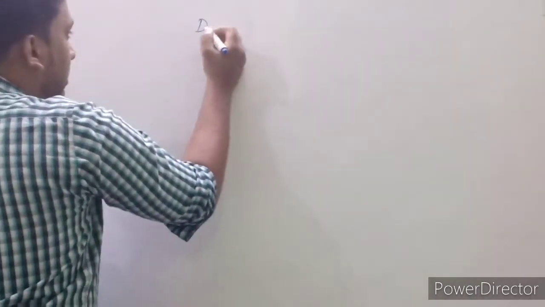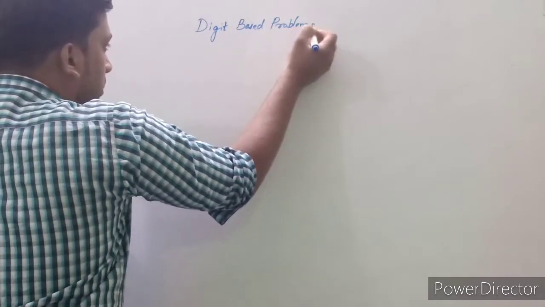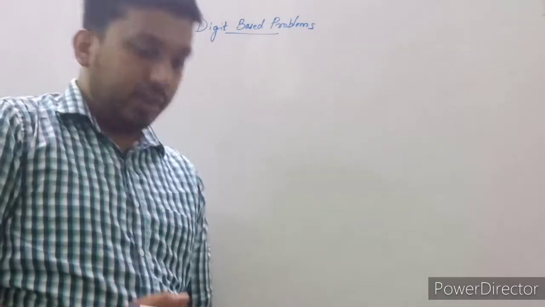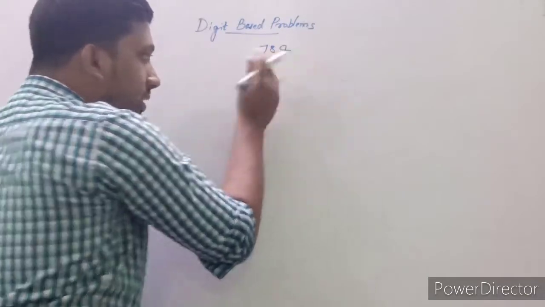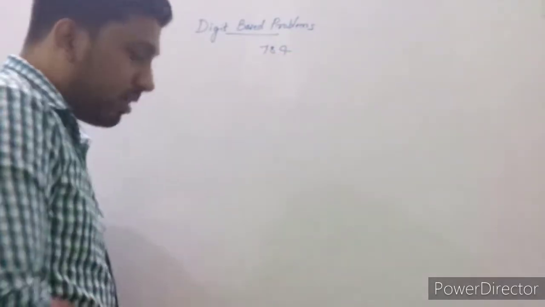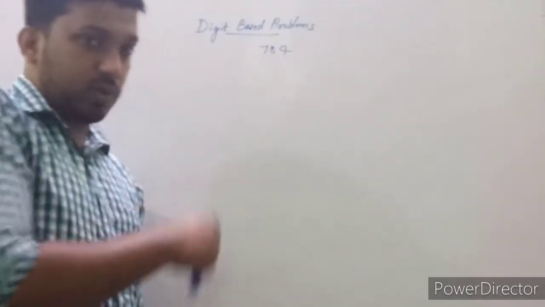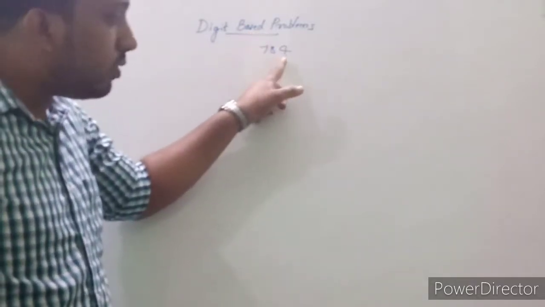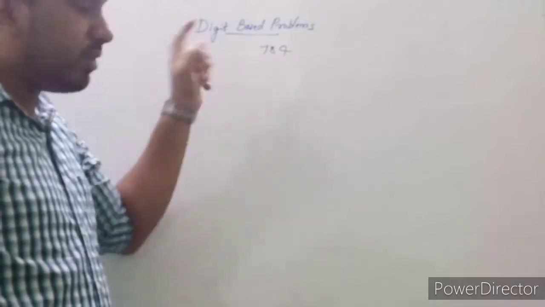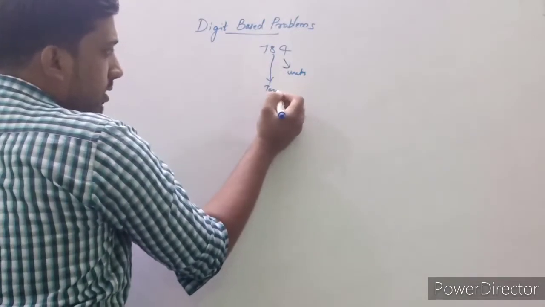Today's concept is word problems — digit-based problems. Generally, the difference between a digit and a number: for example, 784 is a number, whereas 4, 8, and 7 are individual digits which take different places. You are already familiar from your primary classes about place value and face value. The entire 784 is the number, and the place value — 4 takes the units place, 8 takes the tens place, and 7 takes the hundreds place.